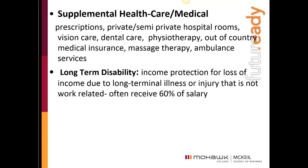And it is a good thing that you pay the premium because under the current Canada Revenue Agency rules, because you pay the premium, if you ever needed long-term disability coverage, all that income that comes to you, whatever percentage of your current salary, is tax-free. So in other words, if you earn $60,000 a year and you received up to 60% of your salary in long-term disability benefits, that $36,000 would be tax-free. You wouldn't have to pay tax on it because you paid the premium. So there is a reason why the employer makes you pay for the long-term disability coverage, because any income you receive from it, if you need to use that benefit, is tax-free to you. So that is a great thing to have.